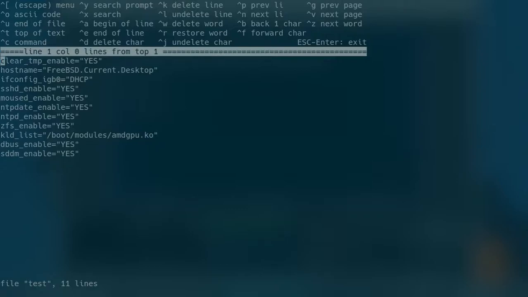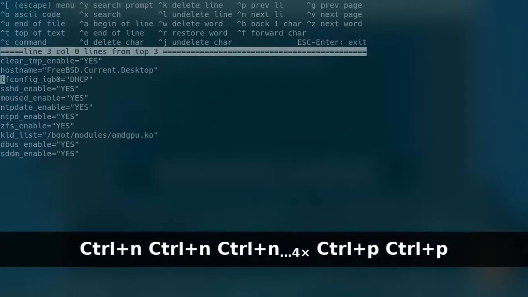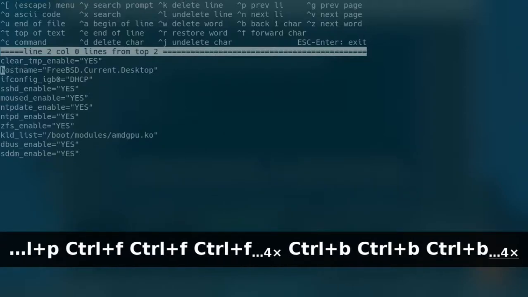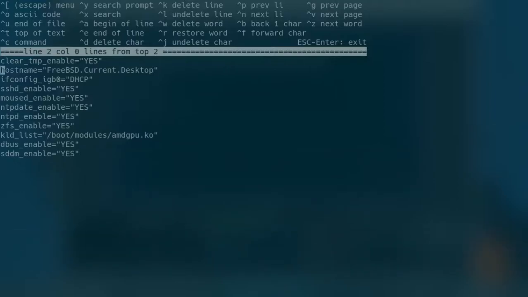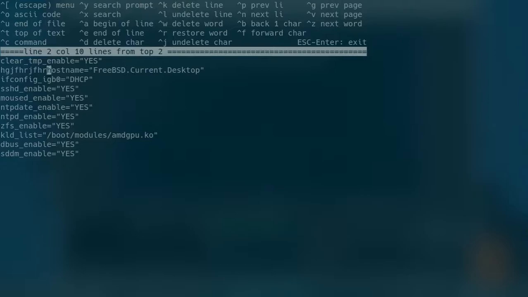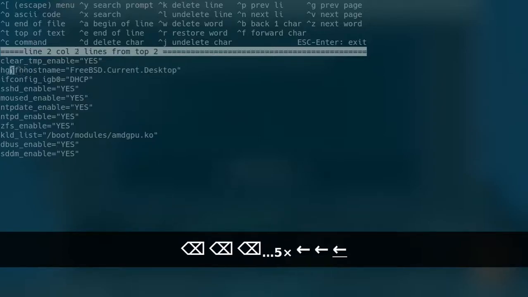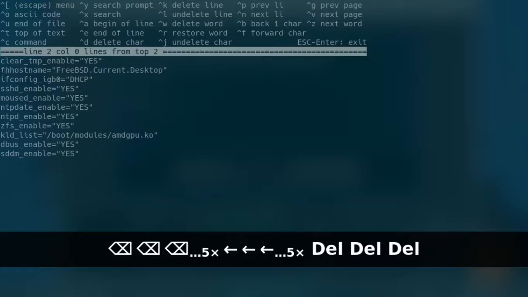The little caret is control. So if you look through the menu, P previous, LI is line, N is next line. So instead of using J to go down and K to go up, you go control N for next to go down, control P to go up, and then you have forward and back. Now with EE, there's no modes really. So if we type a letter here without holding control, you'll see that it starts to type. And one of the nice things about EE is backspace and delete work more like probably most people would be used to.